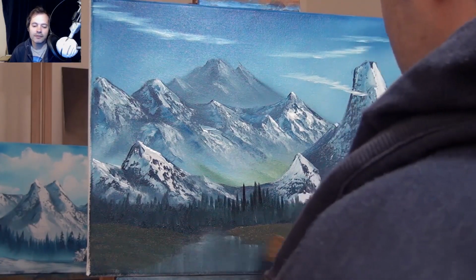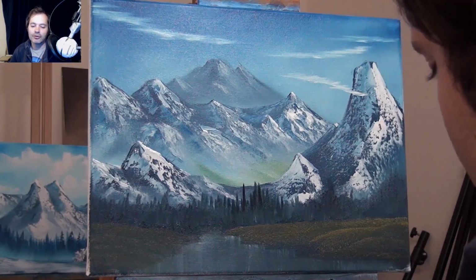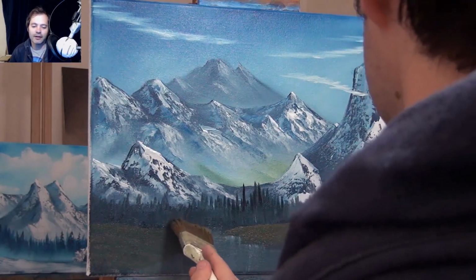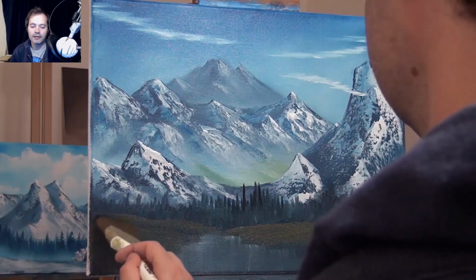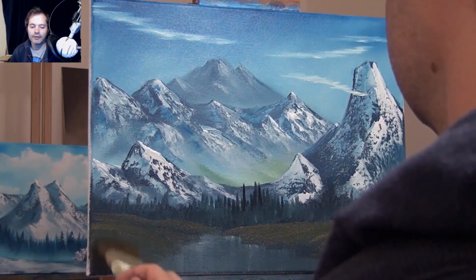And it's great fun. So I just made a bit of water, just pulled down the white and then lightly went across, and suddenly there's water there. Now I could have left it like that, a kind of still water. I just thought I'd put a bit more land in that bit, just to keep that water in. Don't want the water to flow out the edge of the canvas.